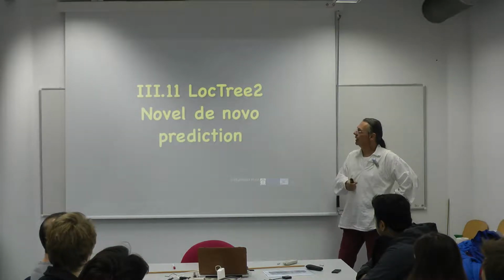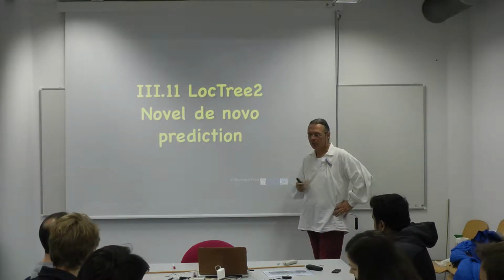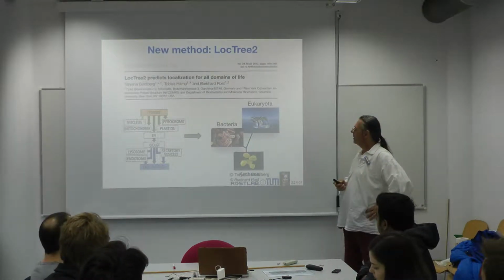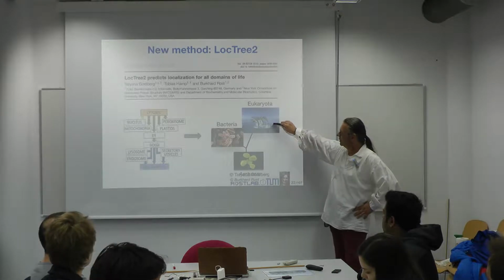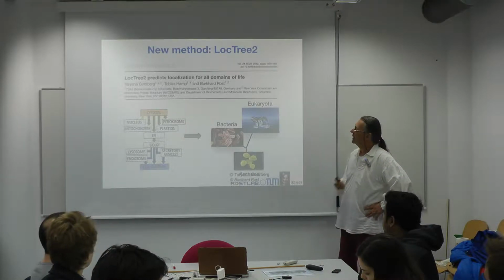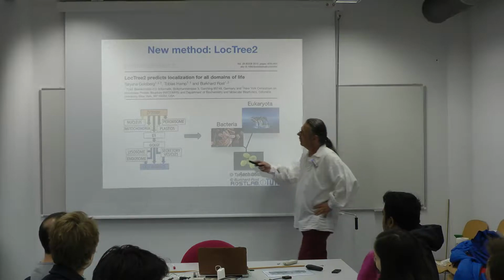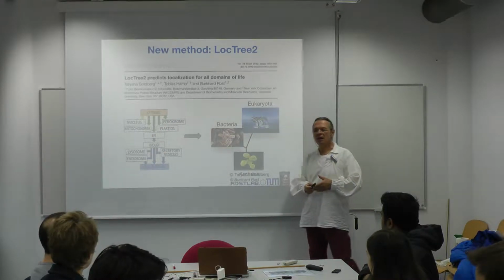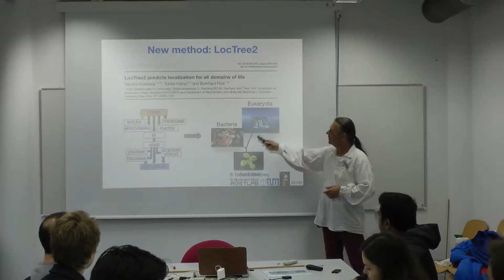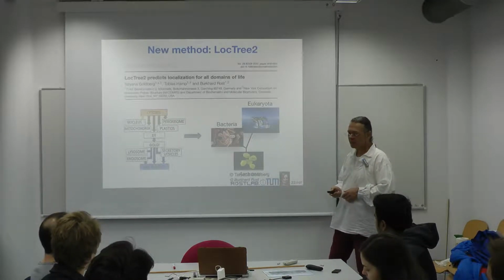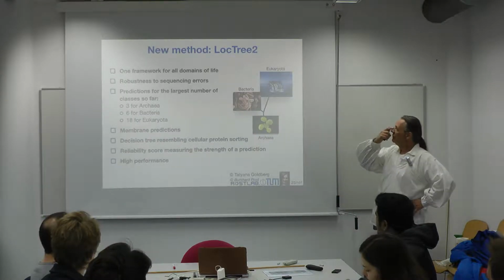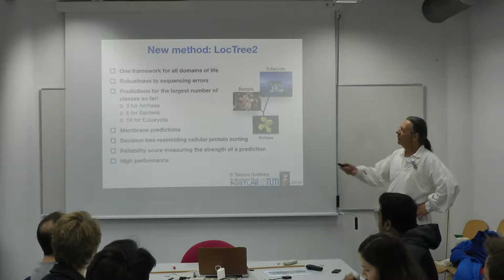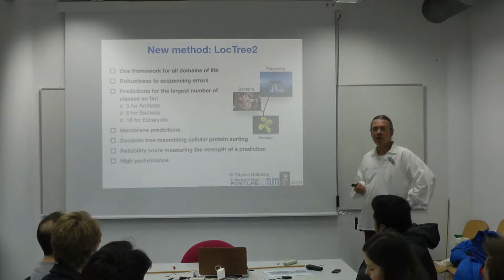Okay, now let's fast forward to a new idea of doing the prediction. So far we really focused on eukaryotes. Now the method from Tatjana here should somehow mirror this tree through some sort of decision tree, the type of thing that I introduced before. But it should also predict for eukaryotes, bacteria, and archaebacteria. And in fact, we'd like to have sort of one basic prediction framework. We want this framework to be robust against sequencing mistakes.